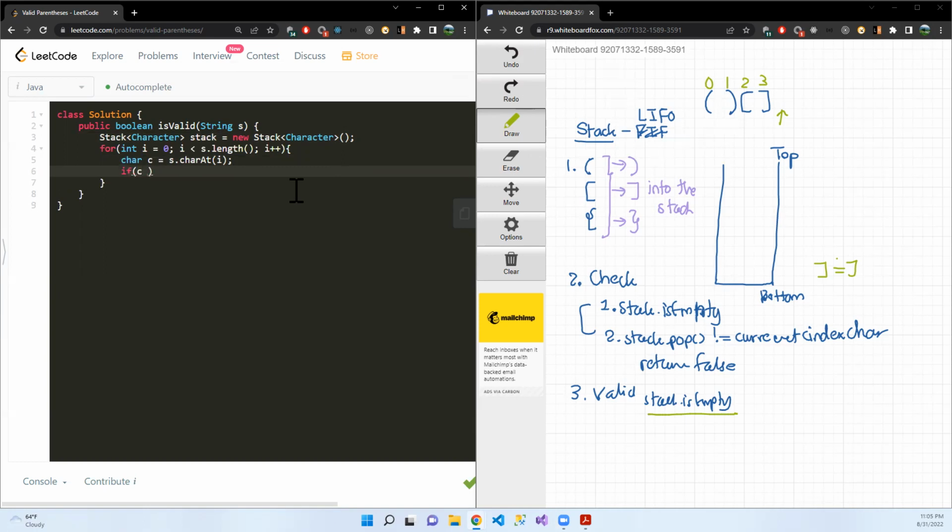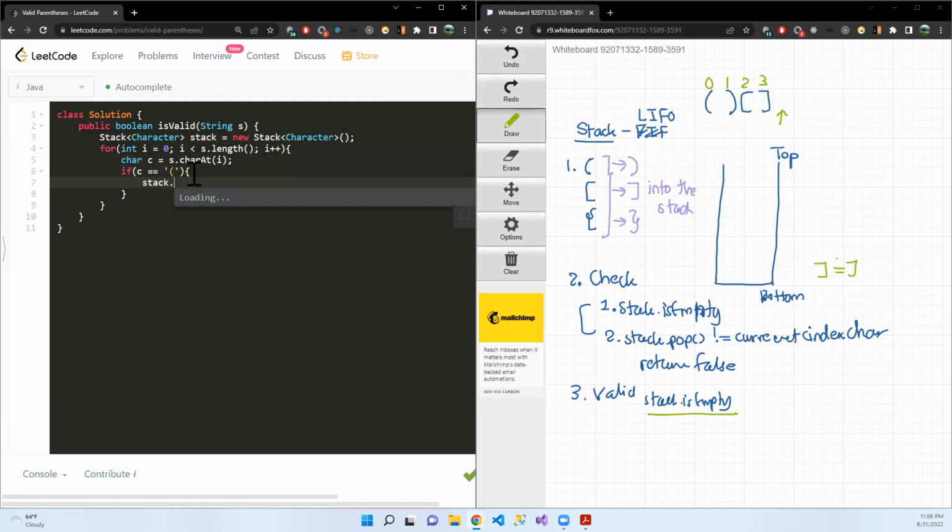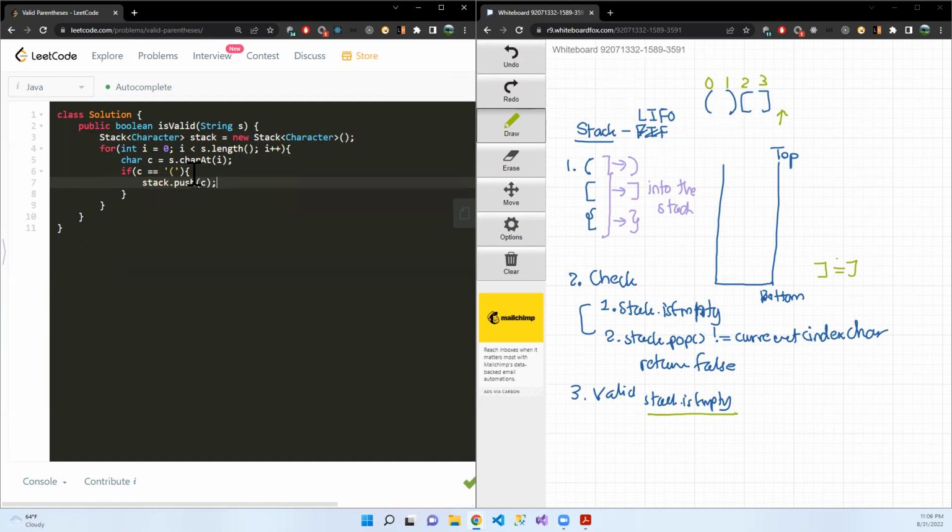If c is equal to, this step is going to be quite repetitive. If it is a round bracket, we are going to push into the stack the character c.